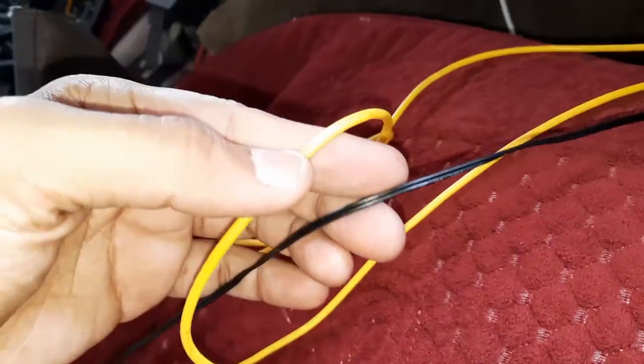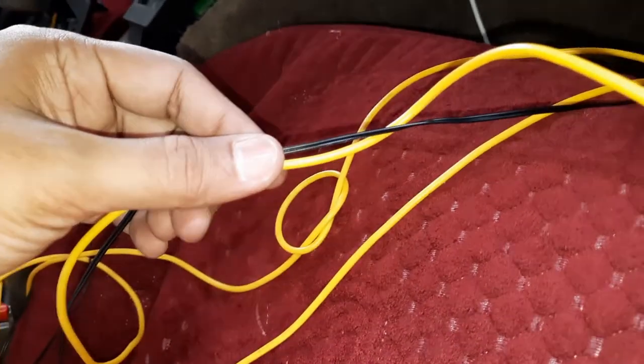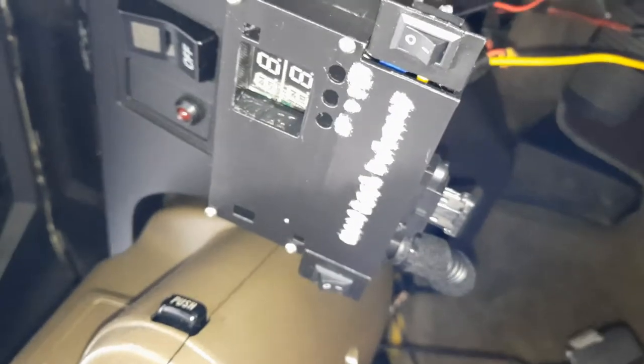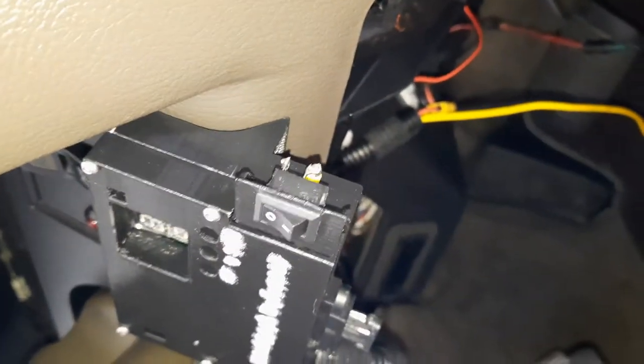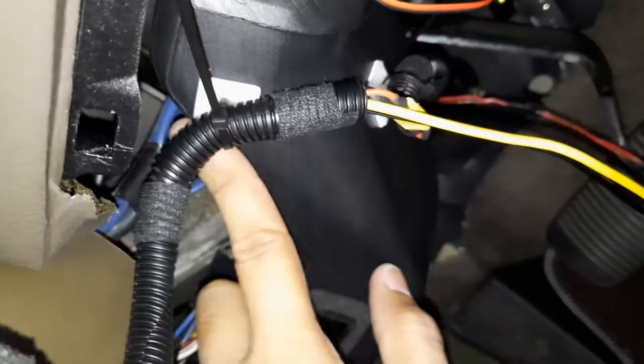Next, I need to route the sensor and the power relay power outside of the chassis to the engine bay. Okay, I placed the system with 3M double sided tape. Right, and it's in place now. The wire goes through the trunking, and I use some cable ties to hold it here, right, with the cable tie holder taped in.